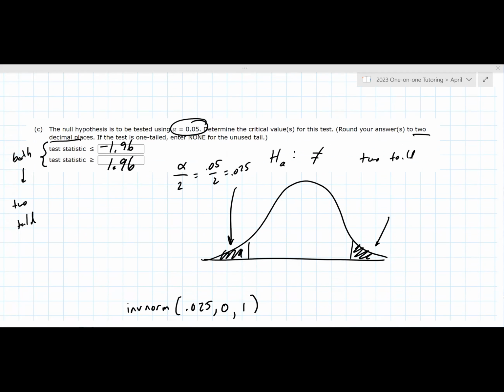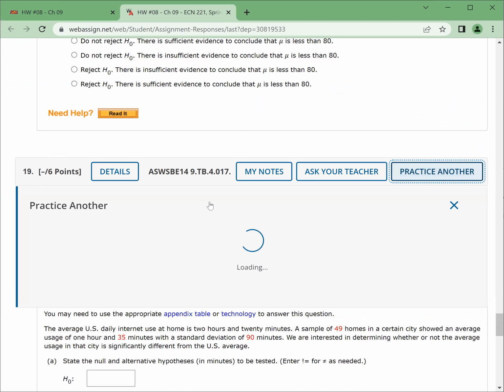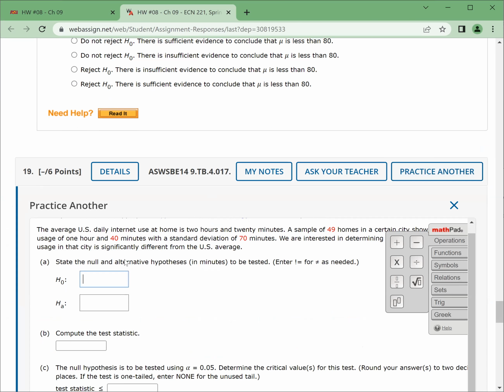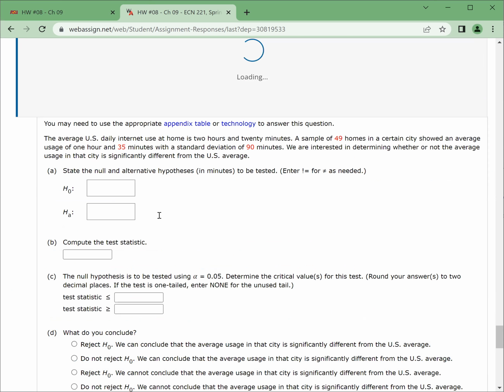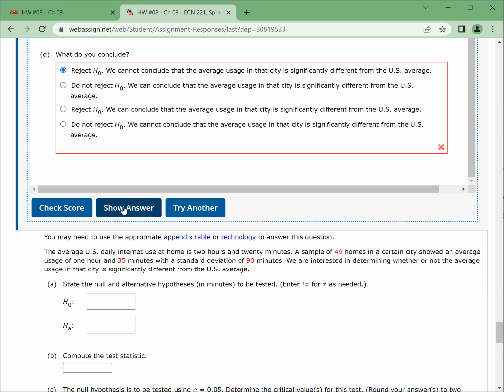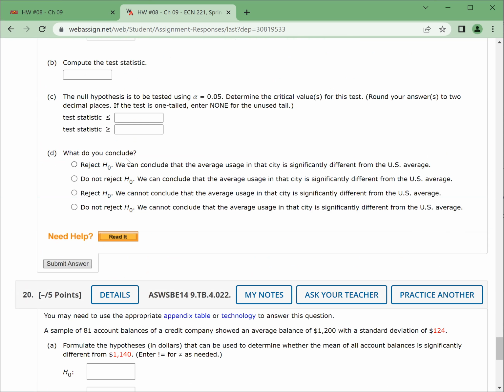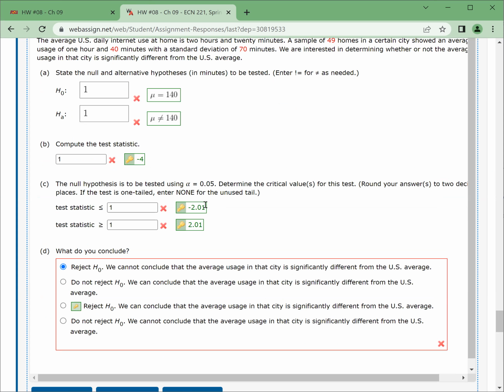So what I'm going to do here, and this is a good thing to do to figure out why this is having a problem, is I go to the practice another. This is somewhat helpful here. You do unfortunately have to enter stuff, but what it allows you to do is show the answer. And try not to think that this actually means it will work every time. There is some patterning here, but the numbers do change.